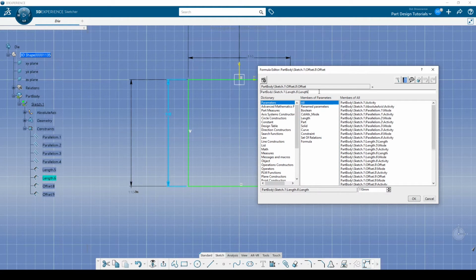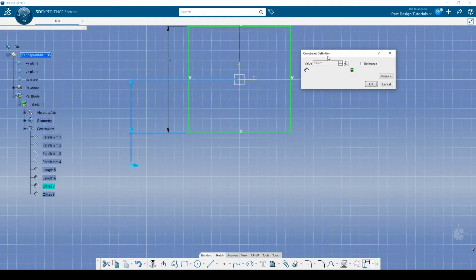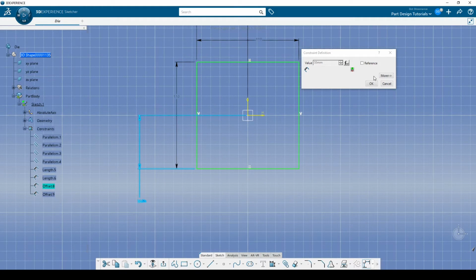So all you have to do is come in here and say divide by 2 or times by 0.5. Either way you want to do that, and then hit OK, and then we just made a nice little formula. You can pretty much do whatever kind of algebra that you want in that thing to get your model to work how you want. So hit OK, and that's good.